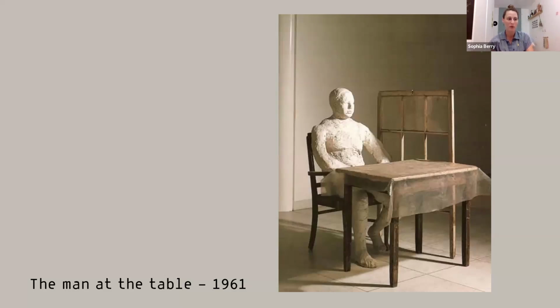Yes, his family were part of a company that manufactured these cloths with plaster on them. Would you like to try some? Like, would you want to try this as a sculpture material? And this is the first sculpture that he did of himself. And you can see it's a pretty rough surface. And it's a very simple position.